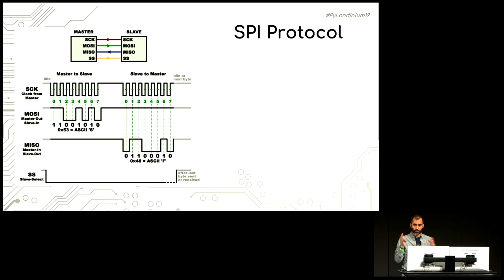And in this case, there is no start bits or anything like that. Data just goes straight through. And when the slave is ready to send data back, it will just do that. It will do that in the MISO line. And as I mentioned before, these are unidirectional signals.